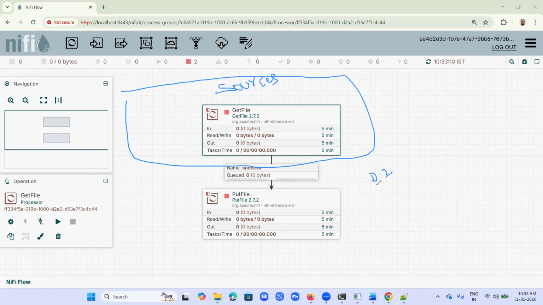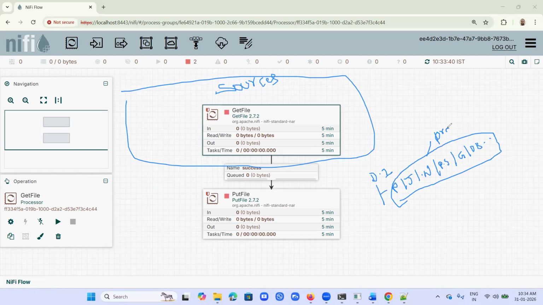For this data ingestion purpose, we usually use Python, Java, .NET, PySpark, Glue, or Databricks, etc. In all these tools, we use programming, right? I do not want to write a single line of code. I want to use flow-based programming.